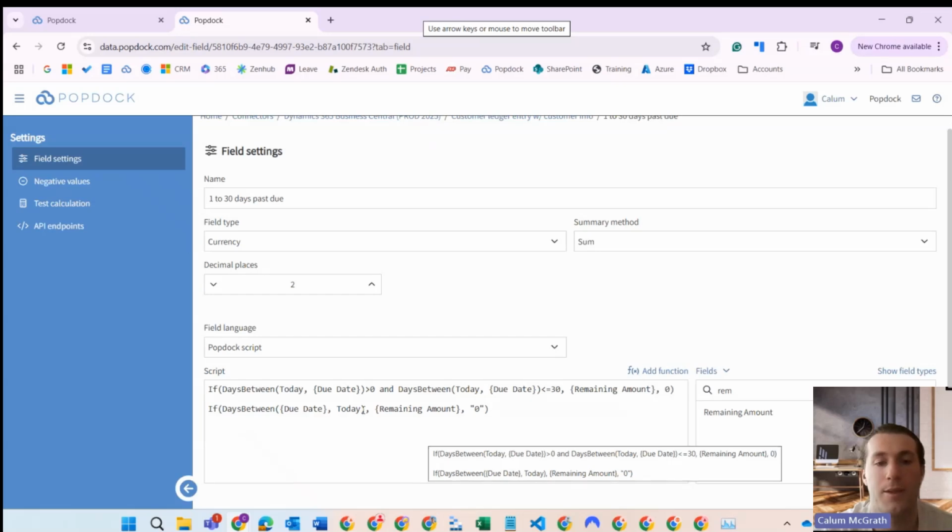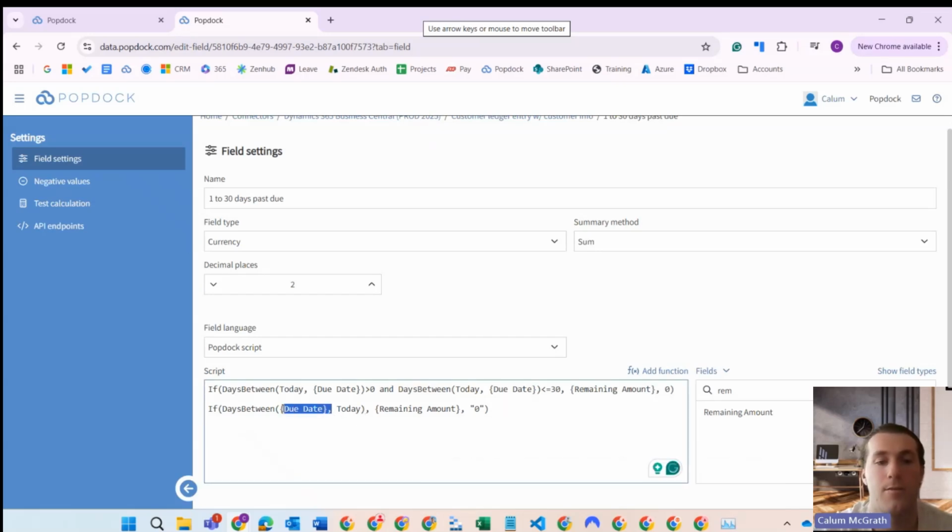So you can see how this is starting to be built out. I've just actually put these in the wrong way around, but it's easy to fix. And then we're just putting in greater than 0. Remember, we're making an expression here that is either true or false.